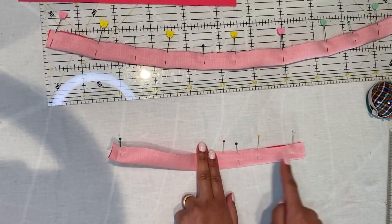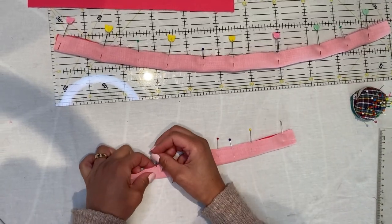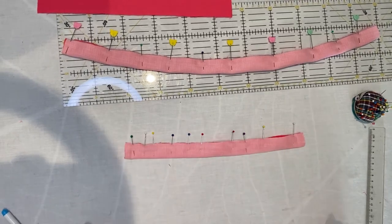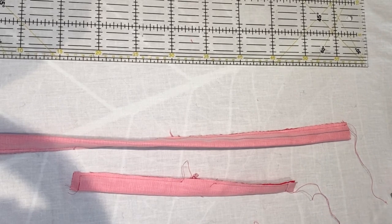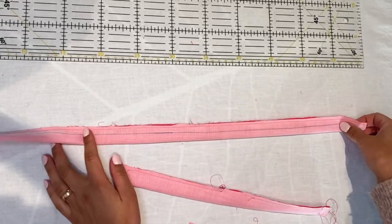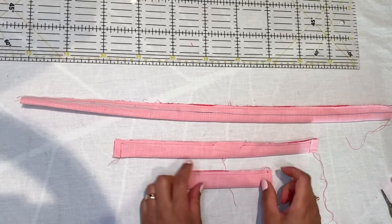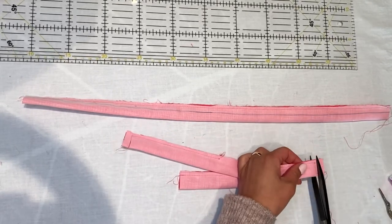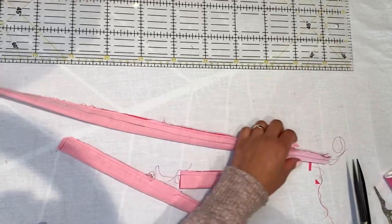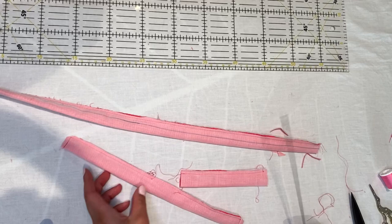Okay. So it looks like the stripe from the original dress is around 1.5 centimeters wide, but I think this one is gonna be around 2, because my seam allowance is gonna be 0.5 centimeter. So the first stripe, I just gave a straight stitch all the way from one corner to another. The second stripe I left open in the middle because I want to turn it there. And the third is a small piece, just a straight stitch, also all the way from one border to another. I'm just gonna cut the leftover fabric and then I'm gonna turn and iron these three stripes before I assemble the bow.